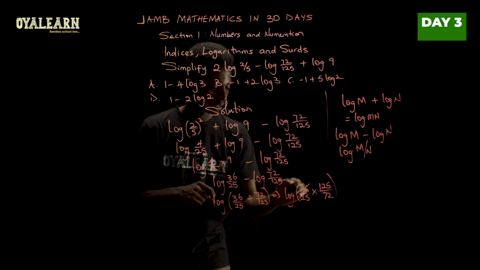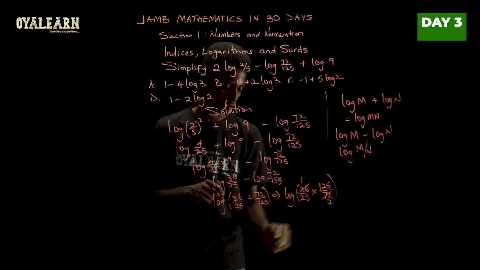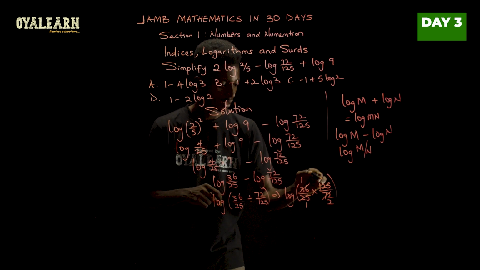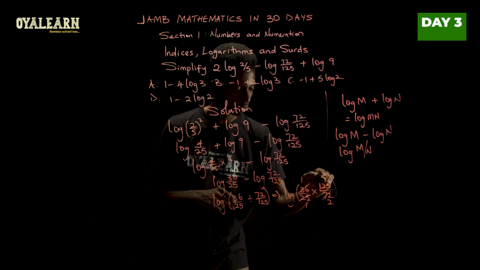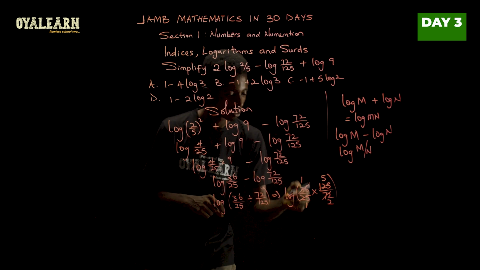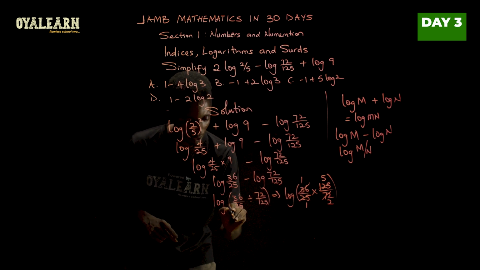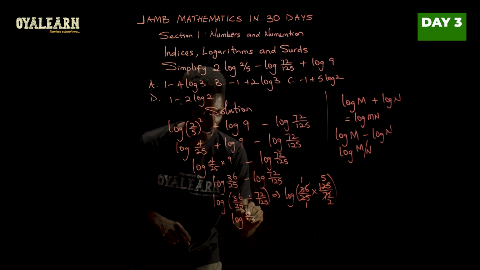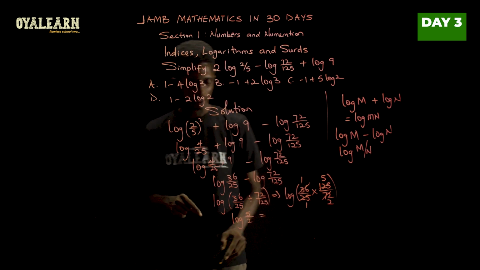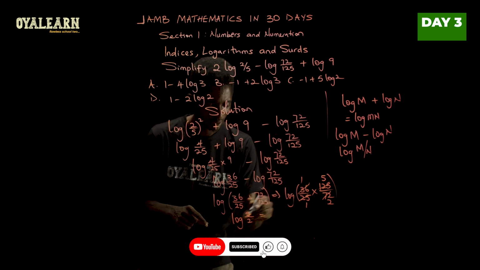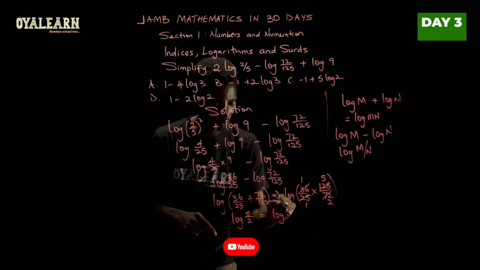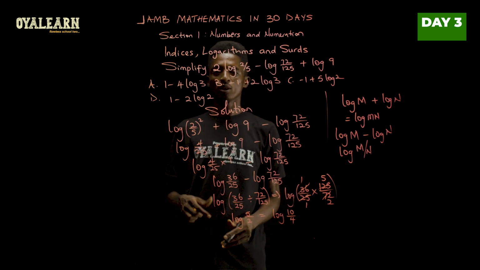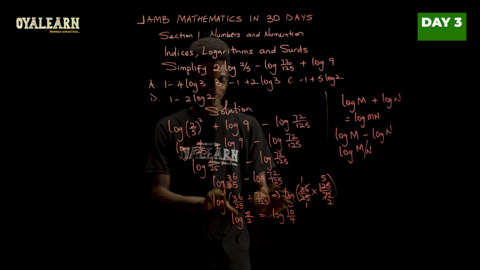Now here 36 here 1, 36 here 2, 25 here 1, 25 here is 5. Now let's work with this. So that is what we have is log of 5 over 2. Now we can do something to this and make it log of 10 over 4. When we multiply numerator and denominator by 2, this way we keep it the same.